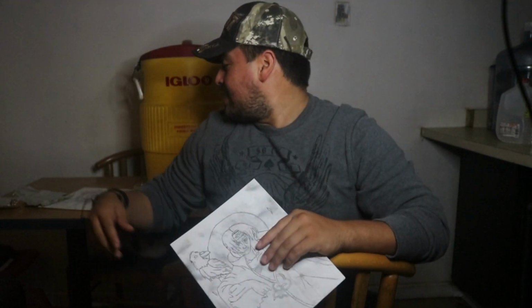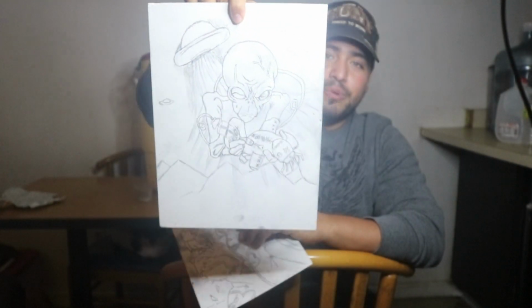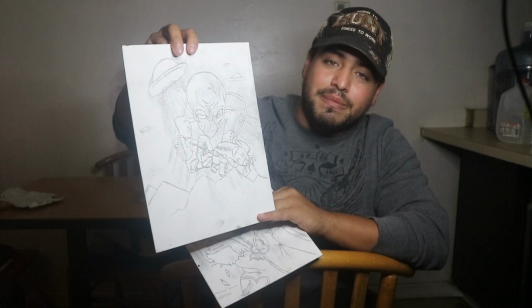And then my cousin is gonna be painting this alien I drew right here. Making a tattoo, I think that's what I drew, with some mountains in the back and a UFO in the backside too on top.